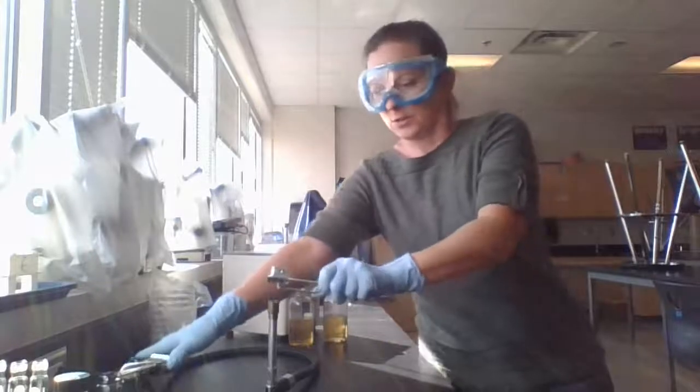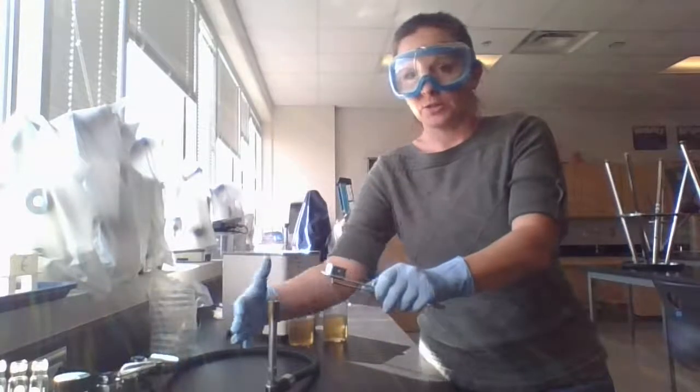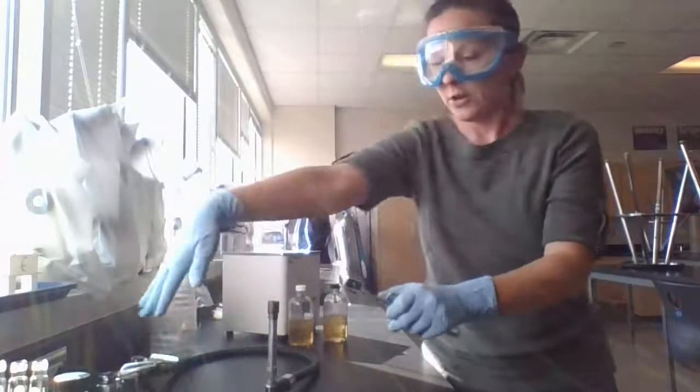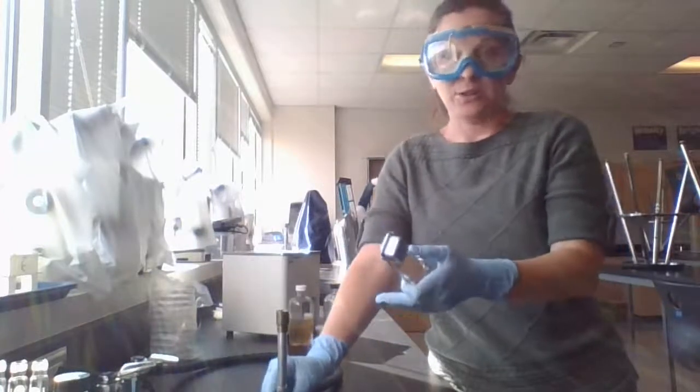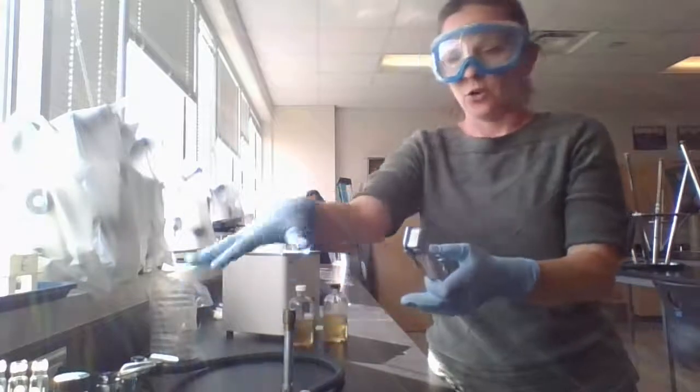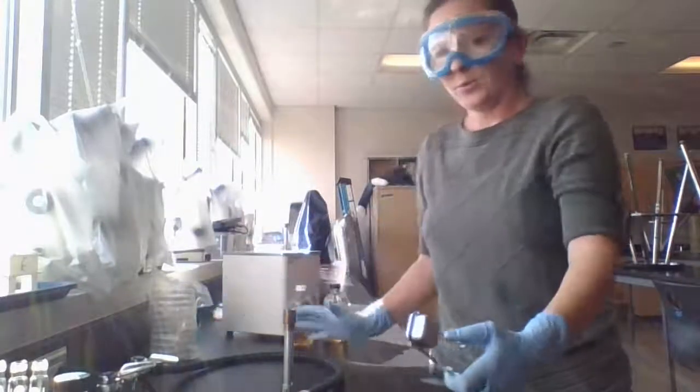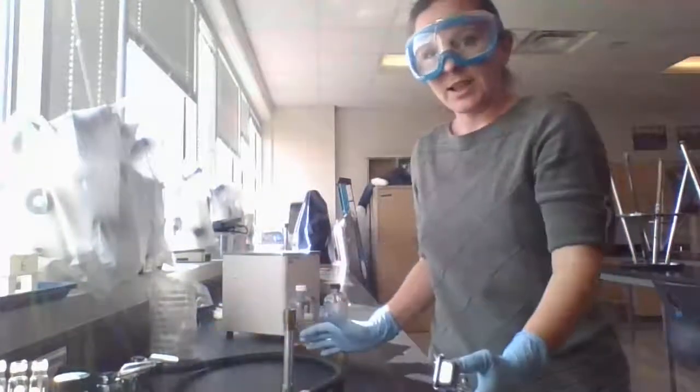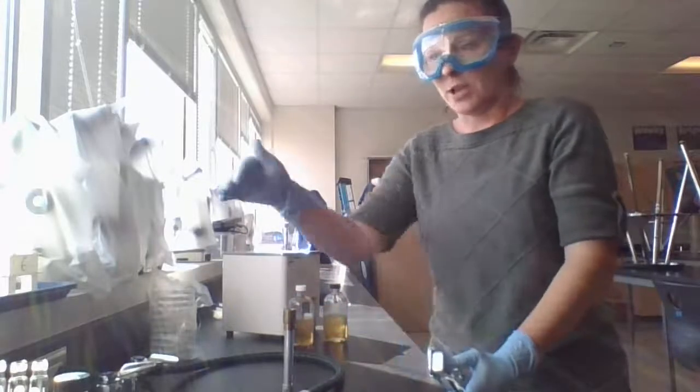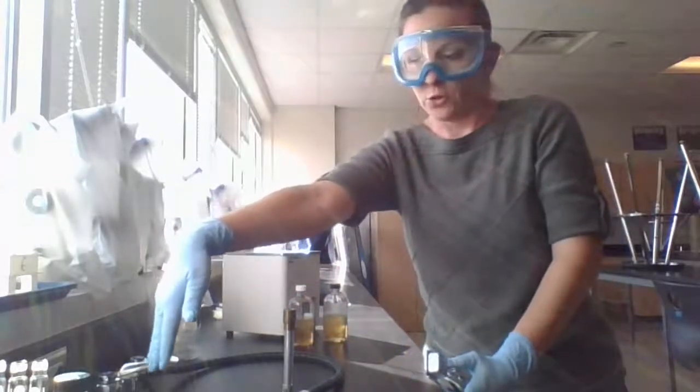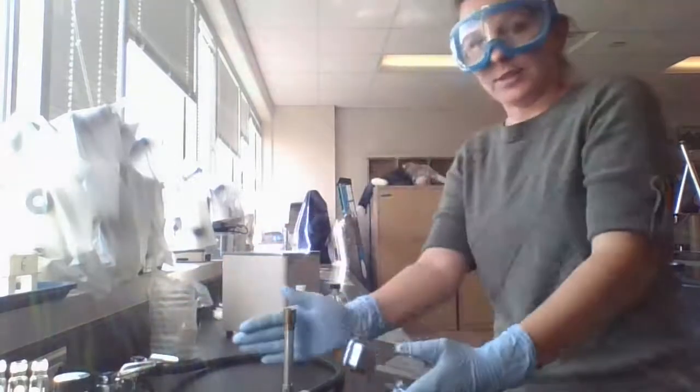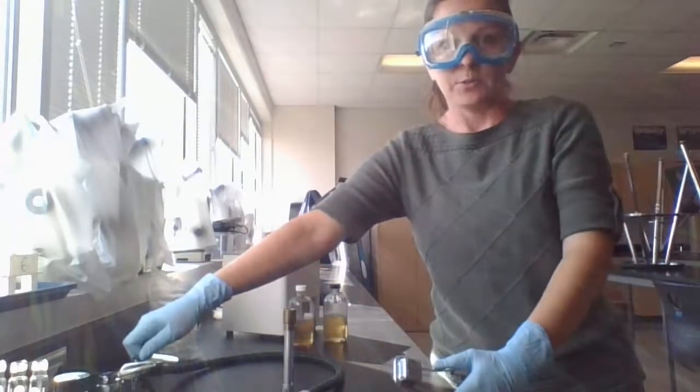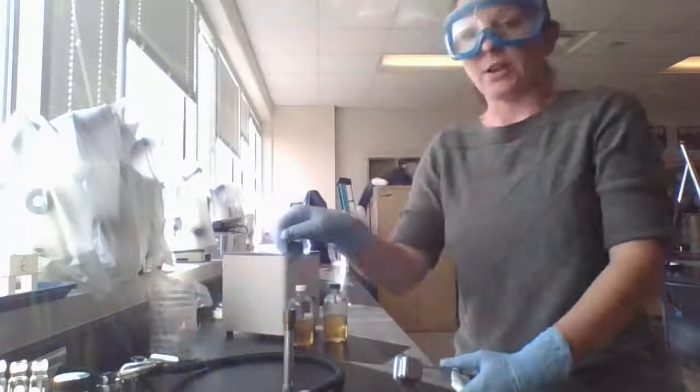So we're going to go ahead and get the striker. You also want to make sure that you're not reaching around or over. This flame will be very hot and it will also look kind of invisible. So you never want to reach over. You always want your supplies to be along the sides or in front of the Bunsen burner. I never, ever, ever want to have to reach over my flame either to turn on or off. And again, I'm kind of off to the side here, but to turn on or off, you always want to make sure you're off to the side and not reaching right over.